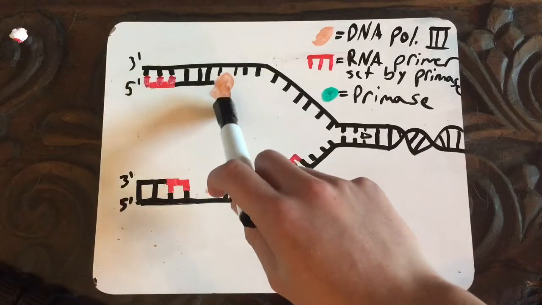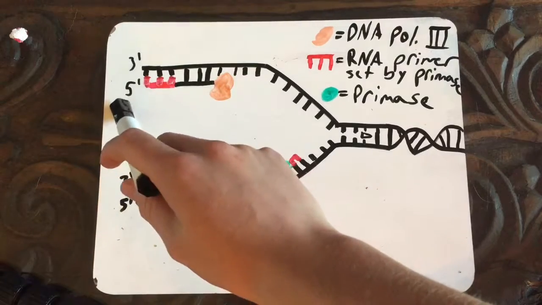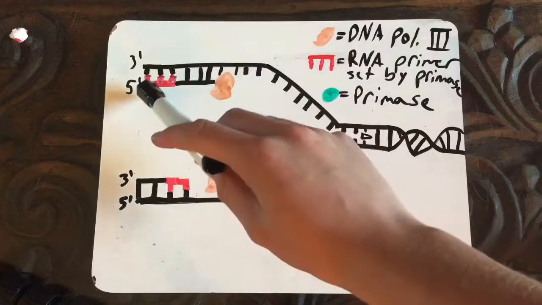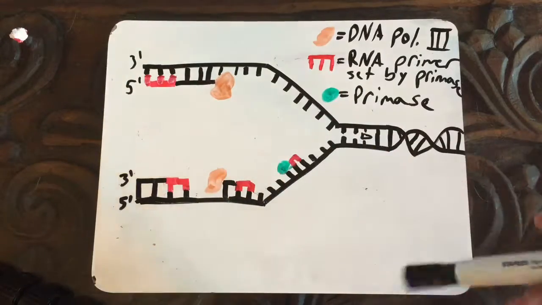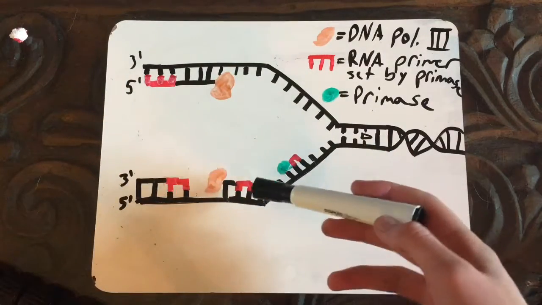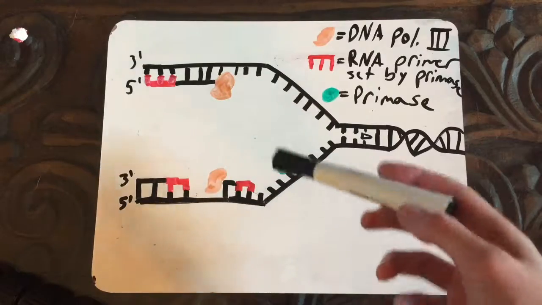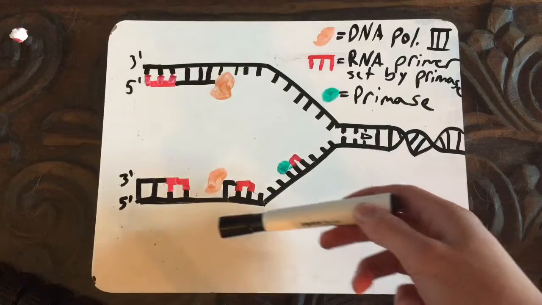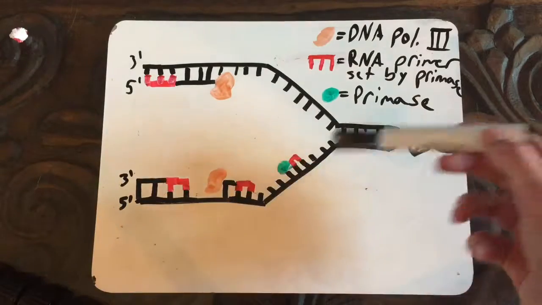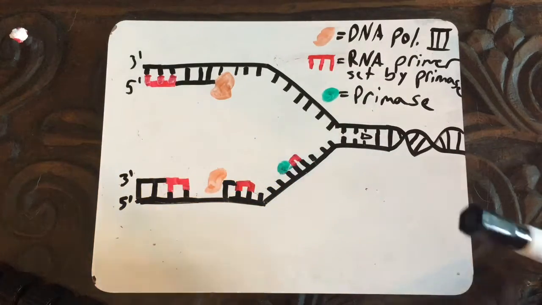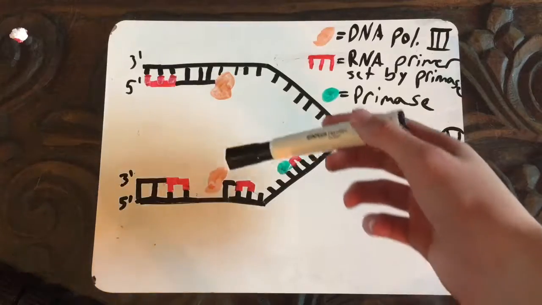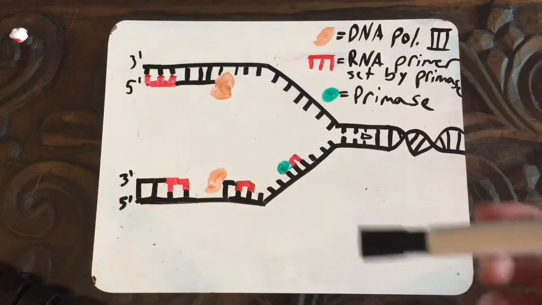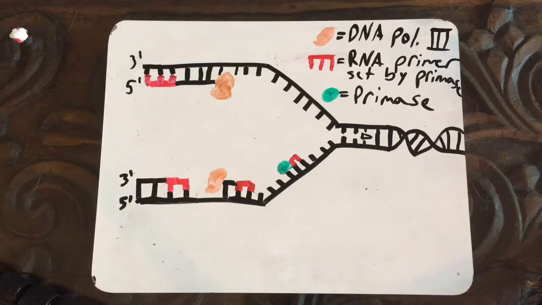Since DNA polymerase III can only add nucleotides in the 5' to 3' direction, one strand will be a continuous strand of added DNA, whereas the other strand will be small fragments of added DNA. The continuous strand is called the leading strand, whereas the strand of added fragments is called the lagging strand because it takes longer. Each fragment is also called an Okazaki fragment, named after the Japanese scientist who discovered them.